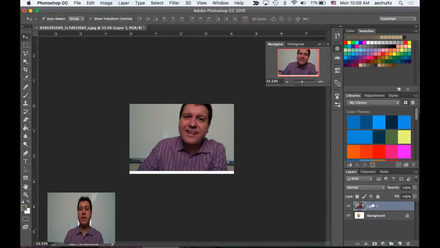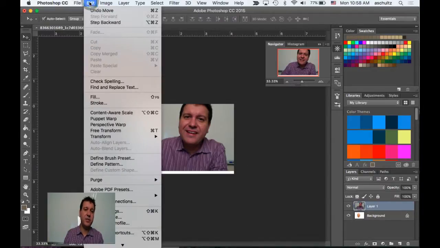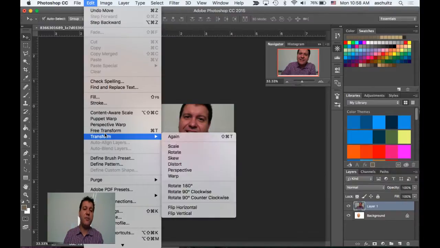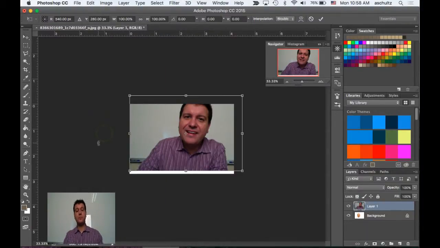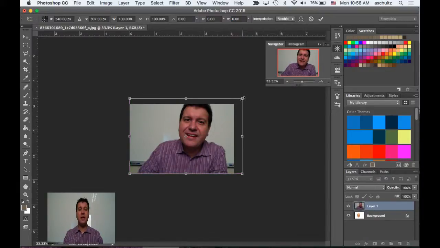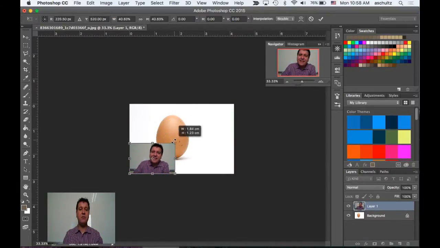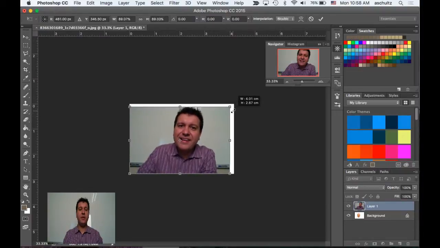I've got that image here, and the first thing I want to do is make sure that it fits into the whole window. So I'm going to go to the Edit pull down menu and hit Free Transform, or Command T. It brings up the bounding box of the whole image. I can now shrink that image down so that it fits within that space.